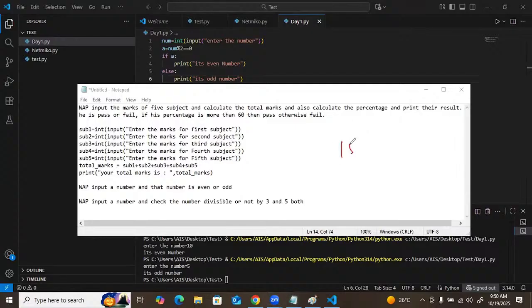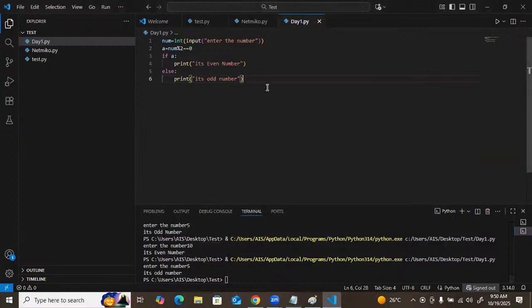Yes. If I enter 15, if I enter the next number that can be divided by 3 and 5 both, guys, 45? 20? No, 20 is only divided by 5. 20 is not divided by 3. We just need to check whether the number is divisible by 3 and 5 both. Right? So in that case, I have to use the logical operator also.